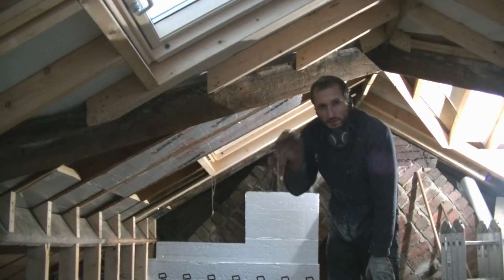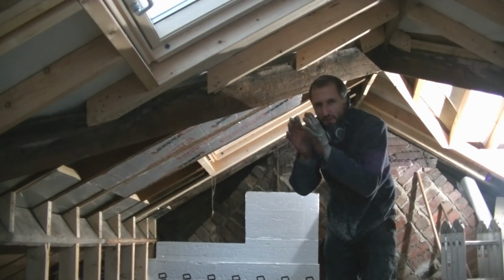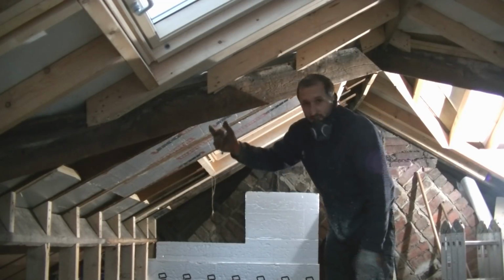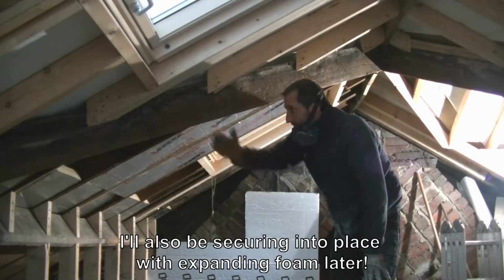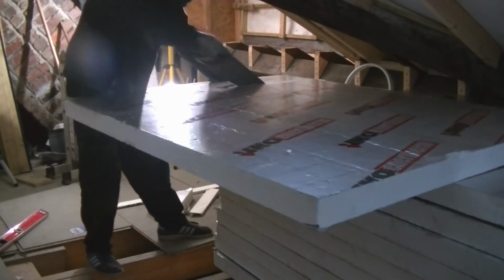All I was doing now is putting some really small screws just up through the insulation board, and the odd section where if I cut it slightly too small, you find that it'll just move a little bit. So all I've done is tacked it with a small screw for now. Obviously when I overboard it's going to hold it in place anyway, but that's held it pretty solid, so it's not going to fall back down if I give it a bang.